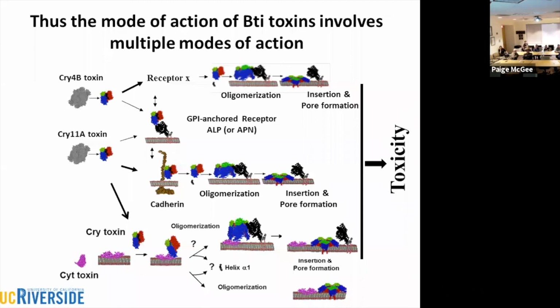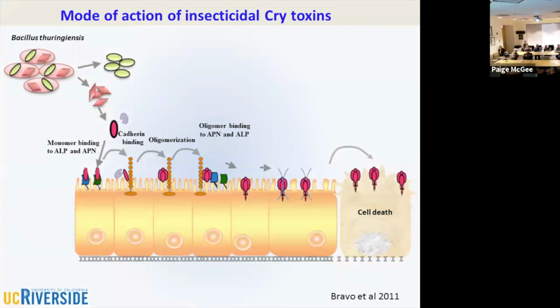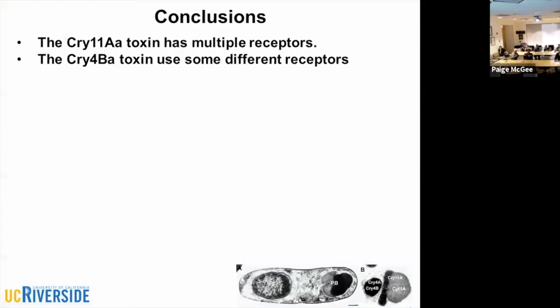Now, I did not talk about one process and I just alluded to it, that is between the first binding step and the second binding step. The first binding occurs on the membrane. The second binding also occurs on the membrane, but it actually moves the receptor, the cadherin receptor, to the lipid raft. This is what we showed in Lepidopterans. We have not shown it occurs in mosquitoes, but generally the same process should occur in this particular case.